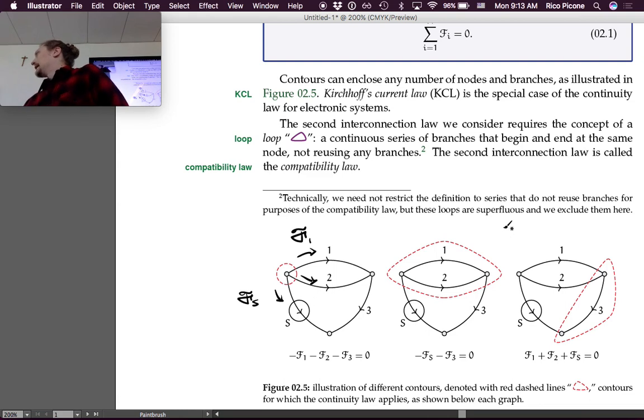But I leave it as an exercise for you to write the equation for this node and for this node, and then you can eliminate variables to find that Fs plus F3 has to equal 0. Essentially, all of the variables that are common to the two nodes drop out. F1 and F2 drop out.